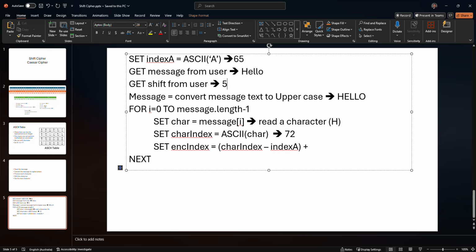So we add the shift: 7 plus 5 gives you 12. And then we want to add a protection so that if it goes more than 26, we divide it by 26.